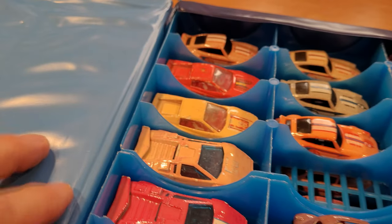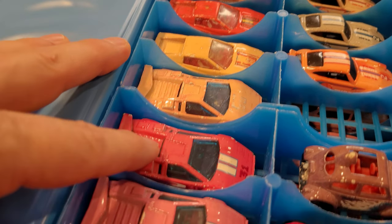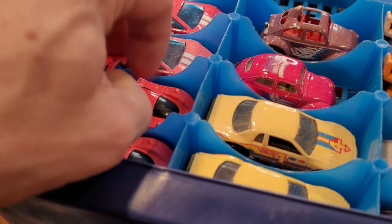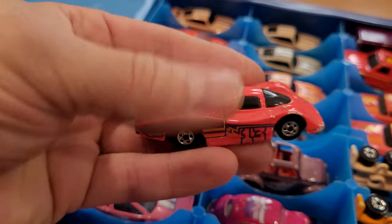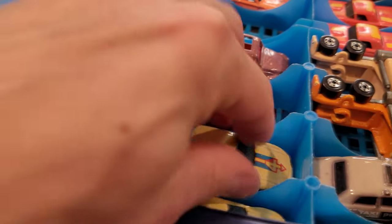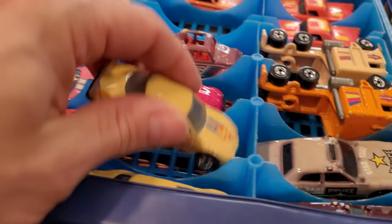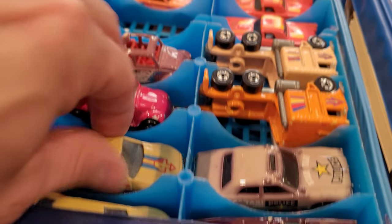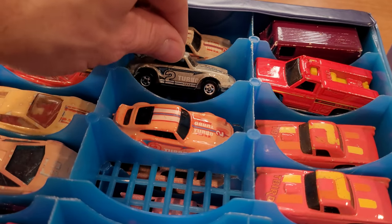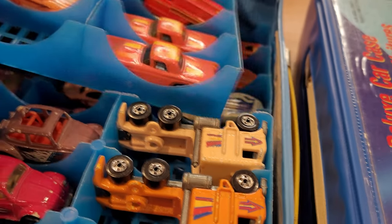Got the Baja Bug in here — the little Volkswagen Bug, that is super cool. Now I haven't really tried to activate all the colors on these, not in a long time anyways. These ones, as you can see — some Countach, some Testarossa. The Solaire CX-4 — this is a bright one, blackwall wheels. Let's see some racing action. The Thunderbird, or Thunderburner as they call it — Ford Thunderbird stock car, it's a long one. A couple T-Birds in there. Various Porsche colorations and tampos. Let's go for the second layer now.